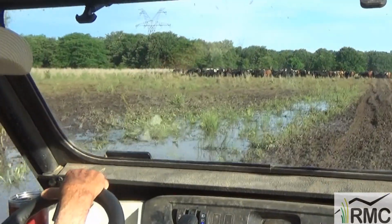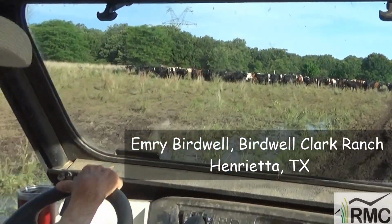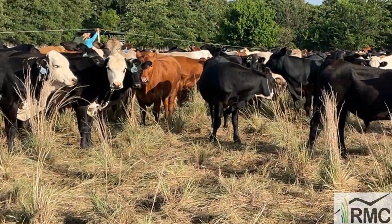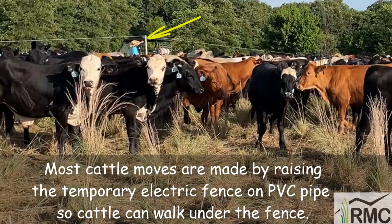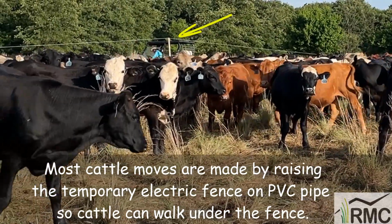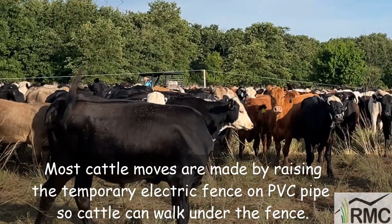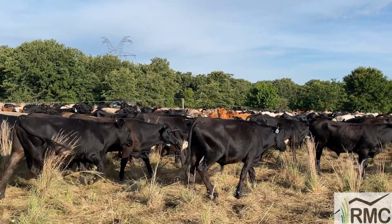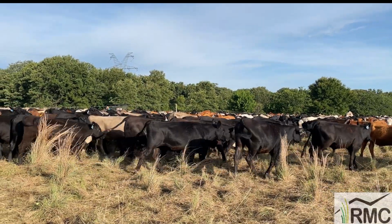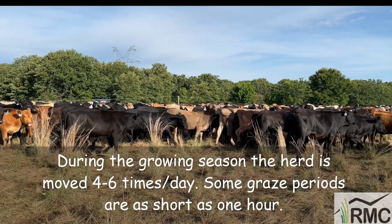Well, we start out, of course, we move them early in the morning because they're ready to be moved. Maybe we should wait later in the morning, but they get in the habit of moving in the morning, and we have to go ahead and move them to cut down on the stress. But once we get them into that first move, that's one of our longest graze periods because we're waiting for the middle of the day when the sugar content gets midday.